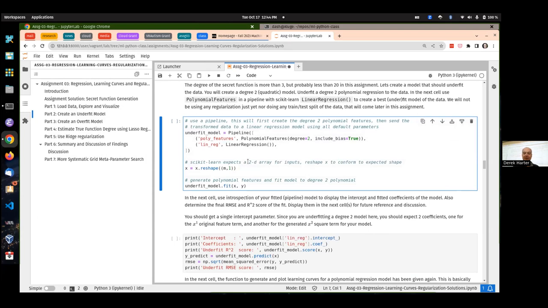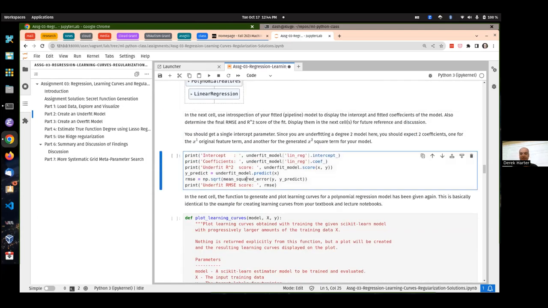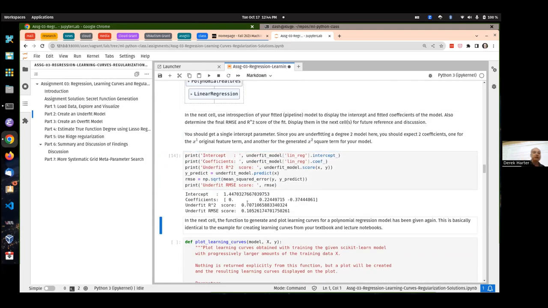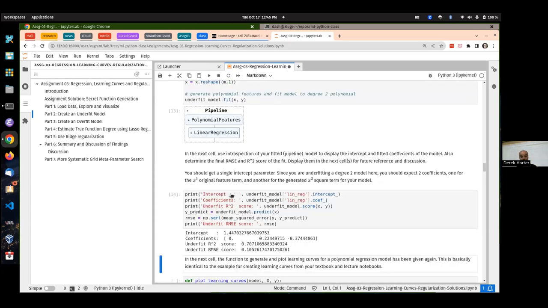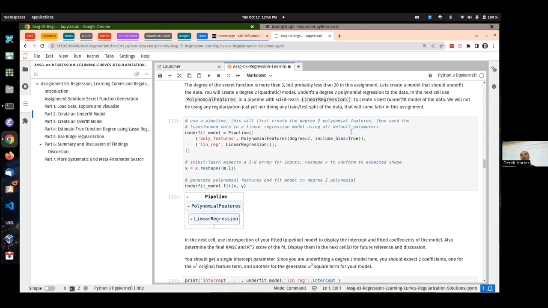So what you got for the underfit is that there's extra parameters here, and it ends up being zero in this case. That can cause a problem, but for this underfit, it doesn't. If you're including that bias, so what happens here when you include the bias term is, originally I've only got one feature. So without the bias term, I just end up with an array with two columns or two features, the x to the power 1 and the x to the power 2.